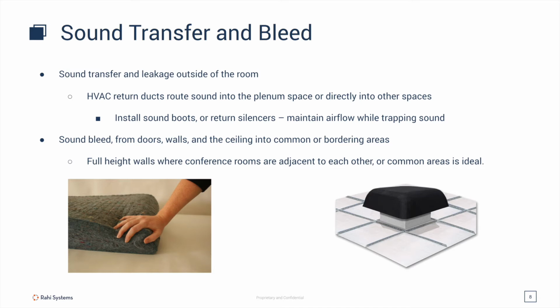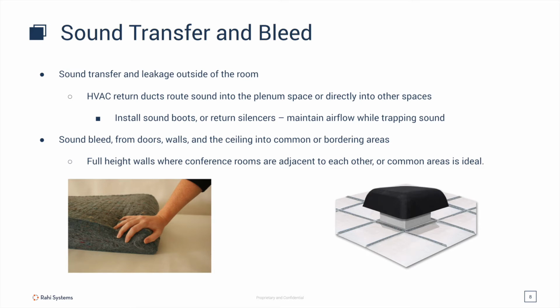This is commonly an issue because of how intelligible the words or audio from a room are, and this is a significant issue when privacy, like financial meetings, HR discussions, or other private conversations are occurring. To mitigate this issue, you can install sound boots or return silencers, which maintain airflow while trapping the sound and making it so it doesn't transfer to other spaces.